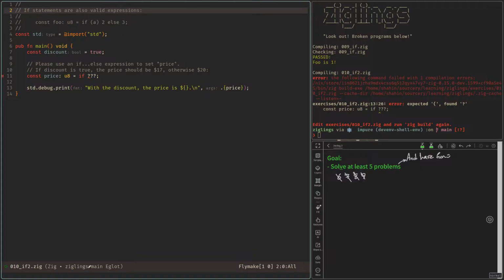If statements are also valid expressions, this is what I really love about modern languages. You can basically have a conditional.